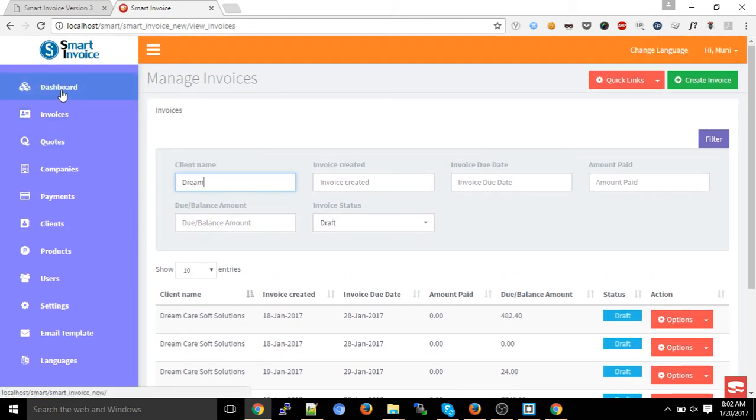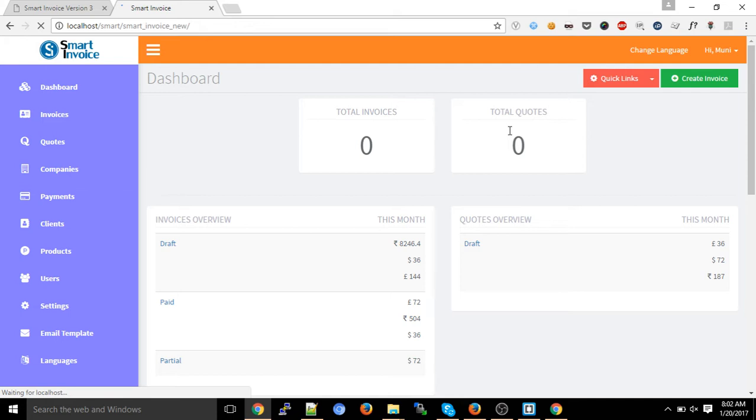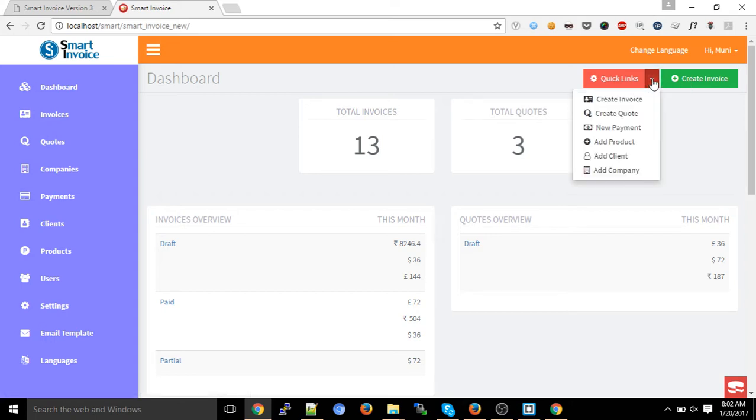A few other options are provided on the dashboard page. From the dashboard page, you can directly create an invoice. I have also given quick links, so that you don't need to search for a particular option somewhere.